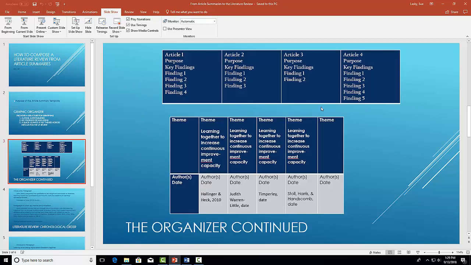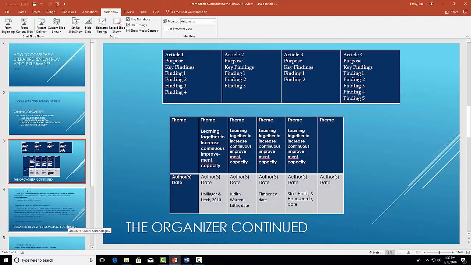What I've tried to represent up here is that for every article that you read, there will be a different number of findings. Not every study that you read will have 2 or 3 or 4 or 5 key findings. So again, your key findings are going to be closely anchored to or related to the purpose of your study. What I've modeled here is a key theme that runs across all of the articles that we're reading in 501.